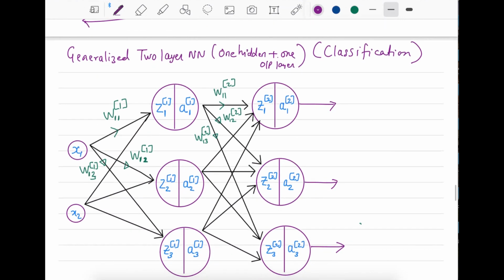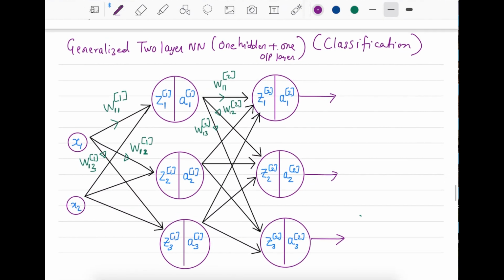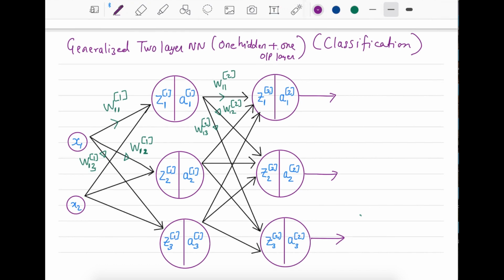Okay, so now I am taking these two layers. This is the first layer, this is the second layer, and this is the block diagram for it, and you can see how I am writing the weights for each of these individually. This convention I have already discussed, but for the second layer this will change. As you can see, it is now indexed with 2. Why is it changed? Because we are now on the second layer, that's why it is 2.